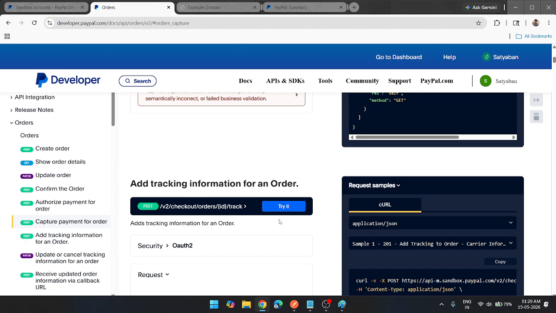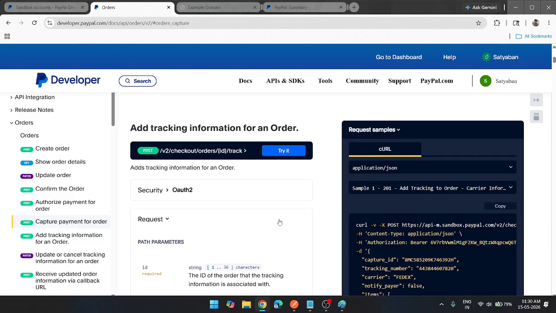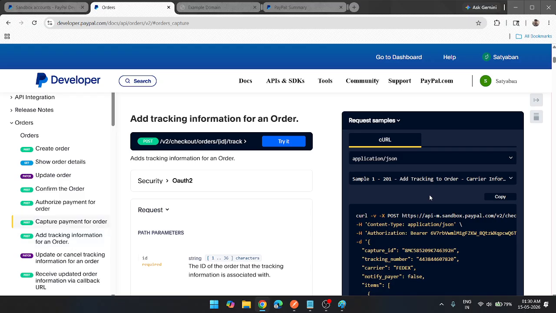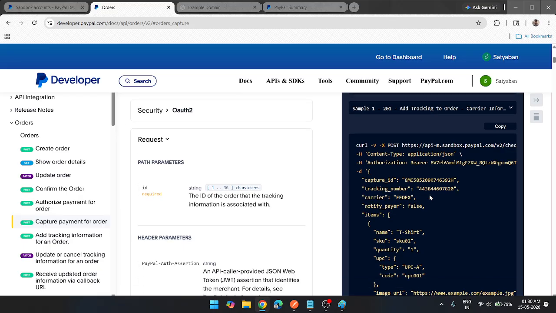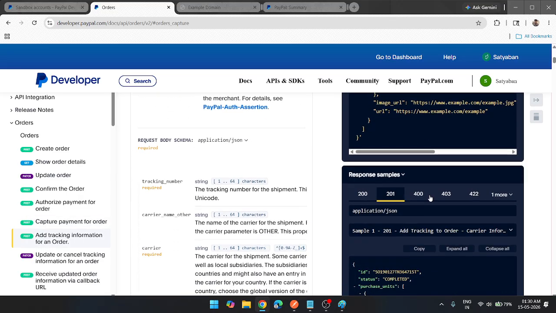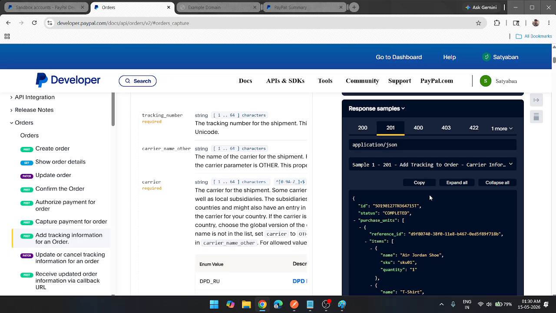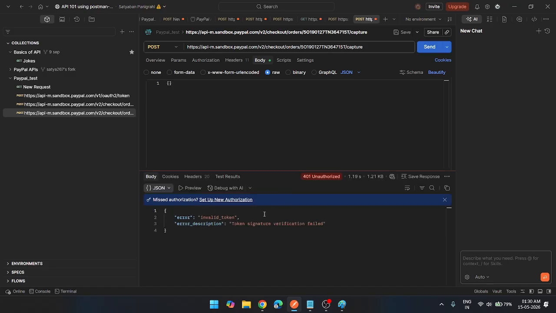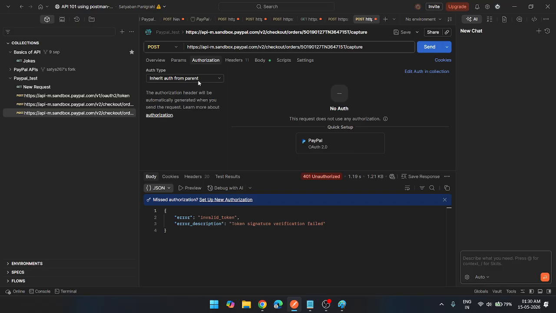And adding the source would be the request parameter ID and parameters. So let's try to test it like this. Let's see how it responds. So this is important.